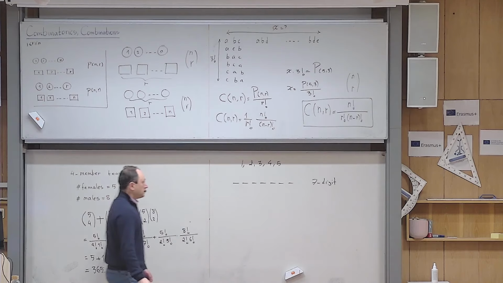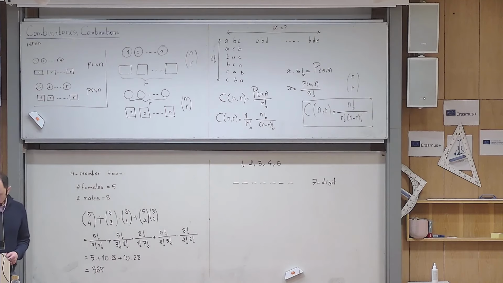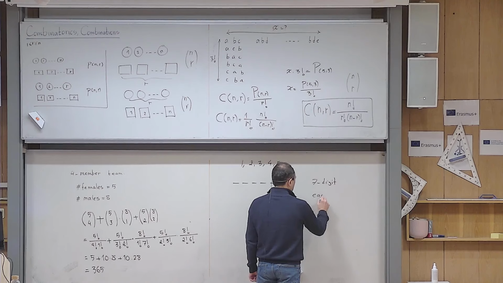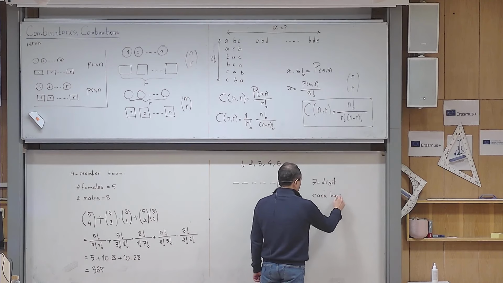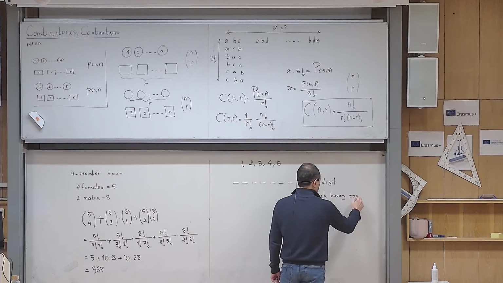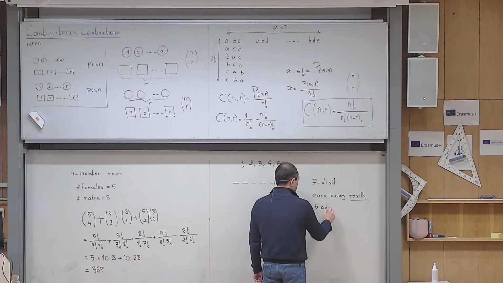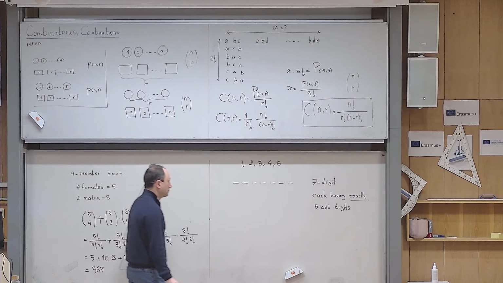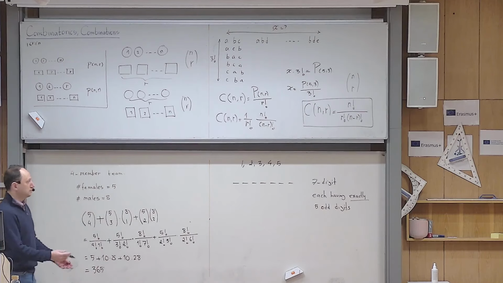Okay? So what is the question? So that each one of them has exactly 5 odd digits. Each having exactly 5 odd digits. So you have to analyze the problem yourself first to understand if repetition is allowed or not. In these kinds of questions, it is clear from the text. And then you solve it.